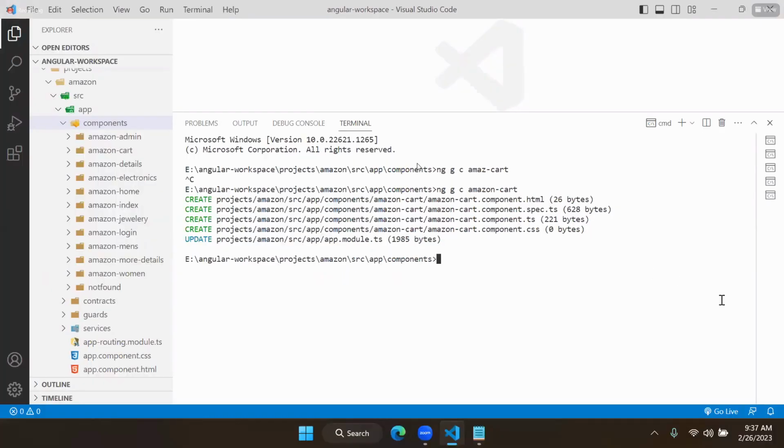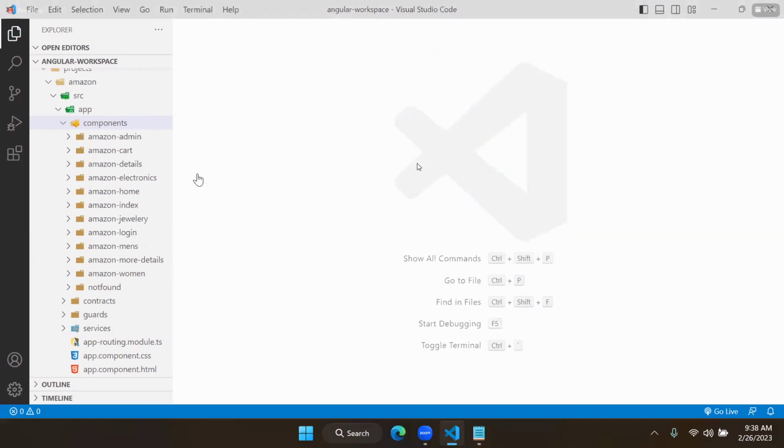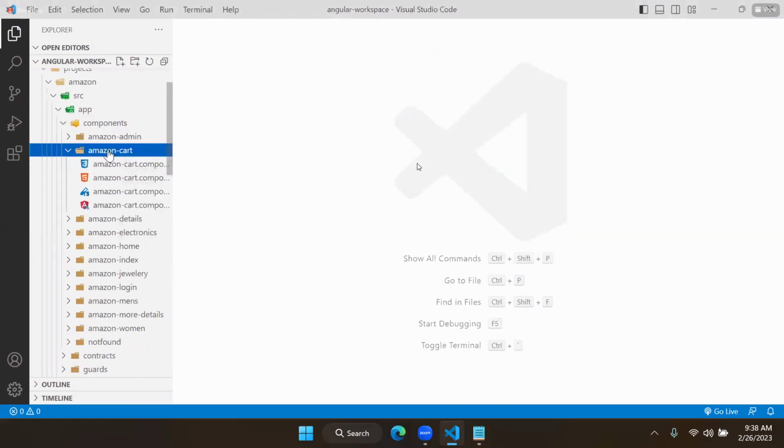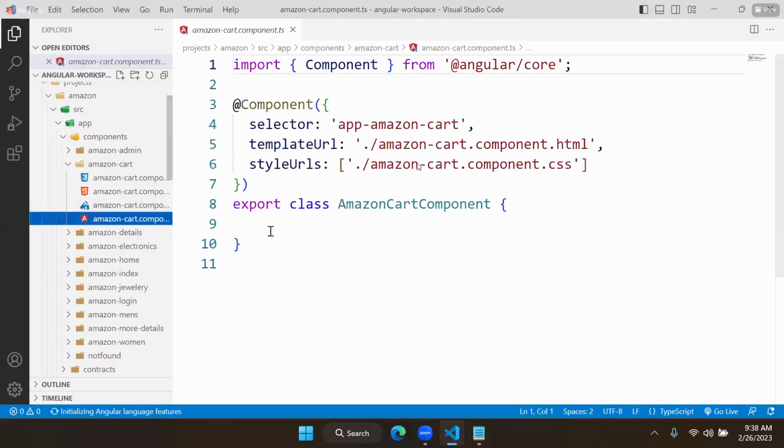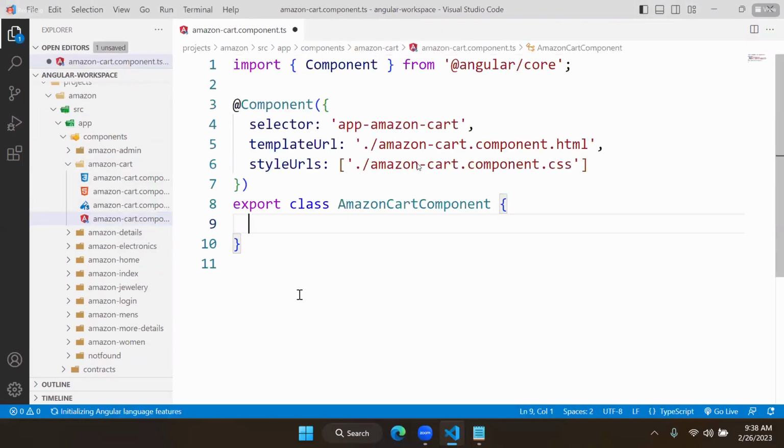So what we need to do now is simply go to the Amazon cart component. In the TS file here, we will add some methods. We will configure some methods. Method is nothing but functions. Suppose we have a method title.